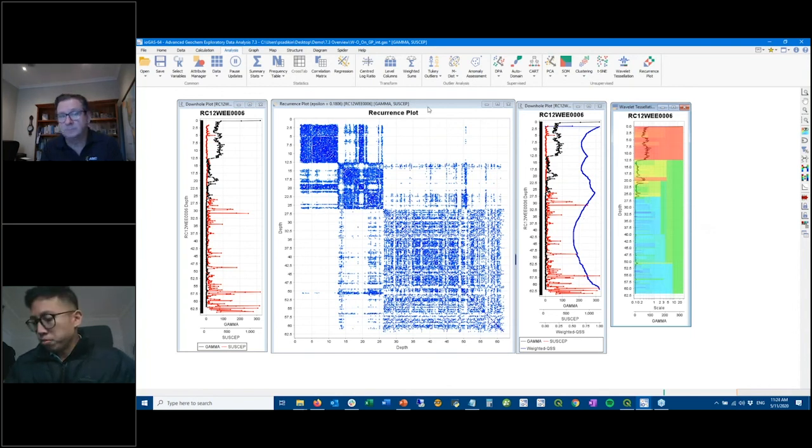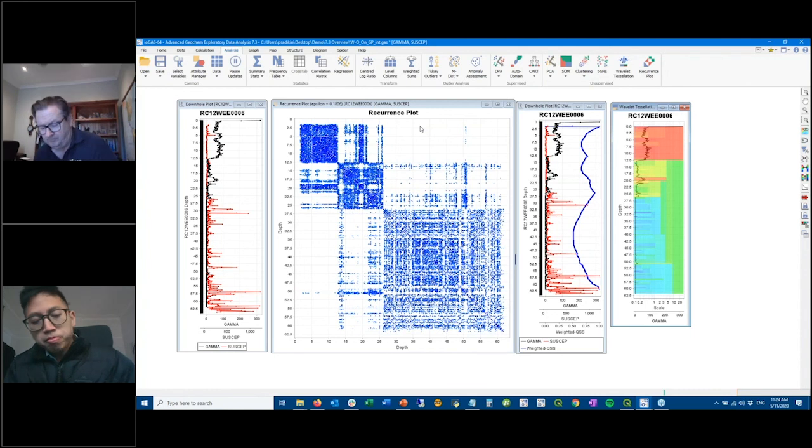And recurrence plot is still an experimental tool, so feel free to play around with it and see what results you can come up with. But I would say that with recurrence plot and Wavelet as well, you would need to have really good data density. So if you're using it with downhole lithogeochemistry data with intervals where you don't have data, it won't produce the result that you're after. So ideally, you would want something from our easy gamma tool, where you have data at very narrow intervals, and you have thousands of readings within a single hole, so you can pick up the boundaries more accurately, if that makes sense.